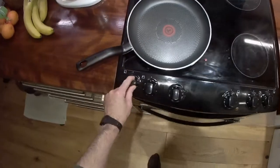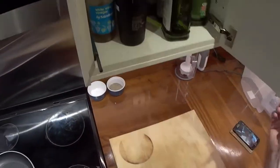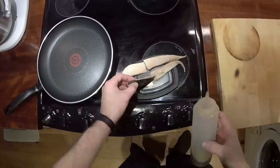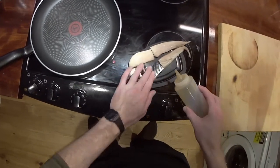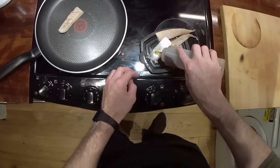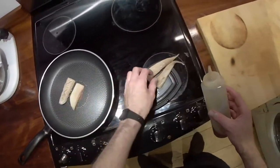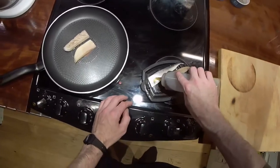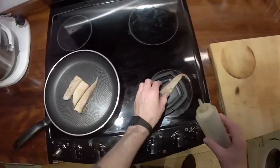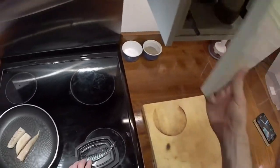So all I'm going to do is I'm going to fry this mackerel. So I've got my non-stick pan. Going to use some, you don't really taste it that much, this is sesame oil. Just put a wee touch of sesame oil on the skin, and into the pan. So when the heat comes up on this, it's going to curl up. But I want to keep the skin in contact with the pan all the time. And I'll show you a wee trick that deals with that. Skin on the mackerel really crisps up a treat.